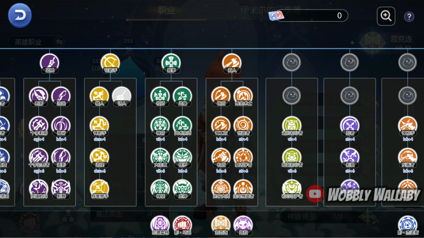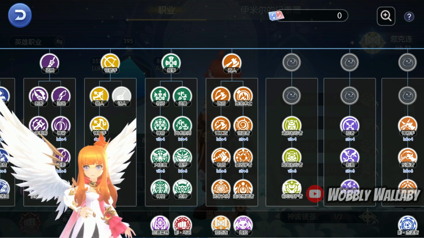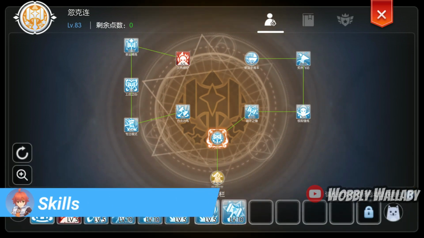Hollgrehenn is the hero class for the Lightbringer line. Thanks to my wife Fiery Fairy for helping with the translations. I'll first begin with the skills.